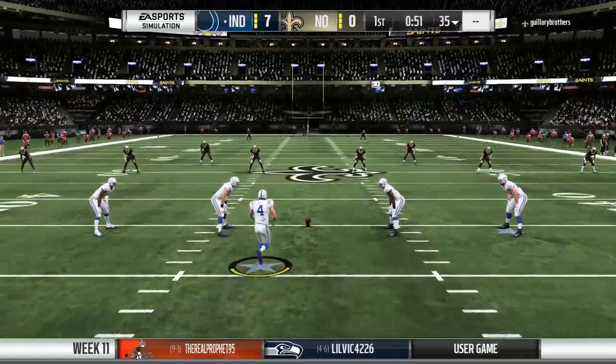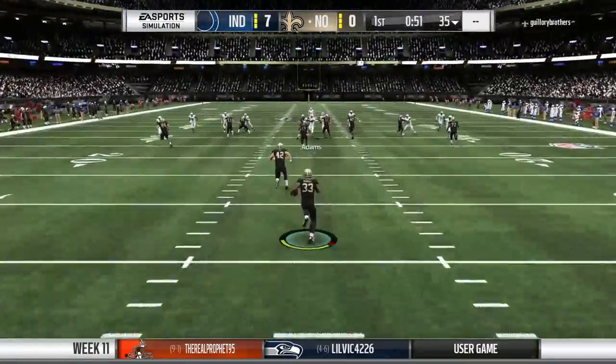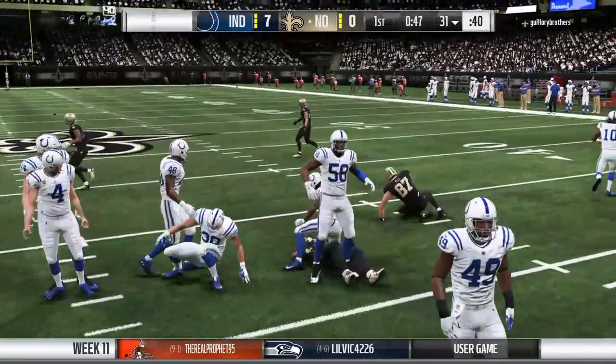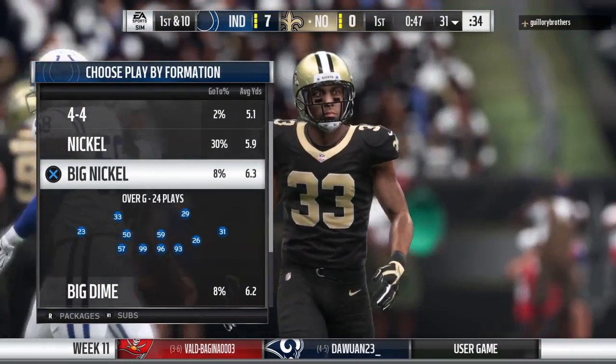Vinatieri out there to kick this one away. That'll be taken in the end zone. And nice work on the return as they'll start their drive just past the 30-yard line. Out is the Saints offense now as they get ready to take over here.